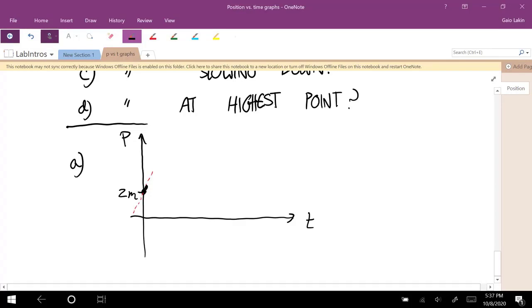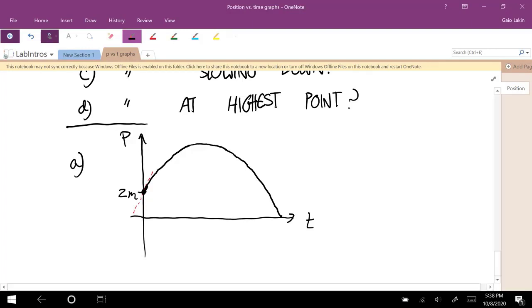Okay, so I'll start to draw it, but now we're going to have to think about what happens right after that first instant. What do we know about the acceleration of this object that's in free fall? We know that gravity accelerates it downwards, and down is negative. So we know that the concavity has to be negative. We know that it's going to be concave down. So it starts out with a slope like this, and then from that point it's concave down, and it's going to keep following a path like that until it gets to a height of 0, which is the ground in this case.